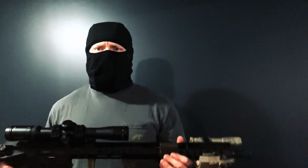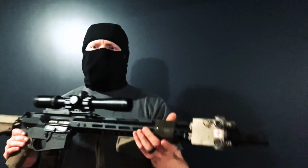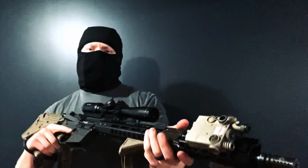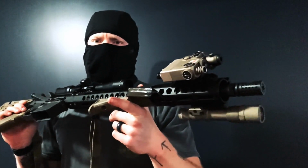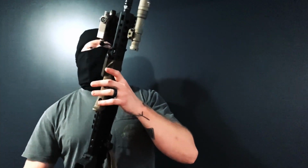I've seen a couple variations. I tend to do that a lot. I'll build out a gun and then I'll switch it. This is probably the final iteration of this gun. I'll probably slap some camo on there as well. I've been kind of holding out on that just because I love the look of black and tan. I think it's pretty wicked. But we'll get right into it.